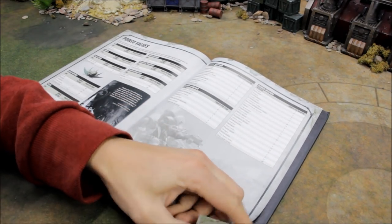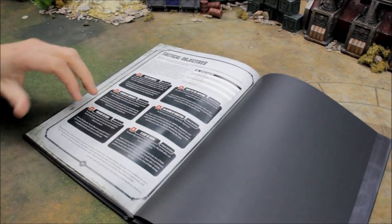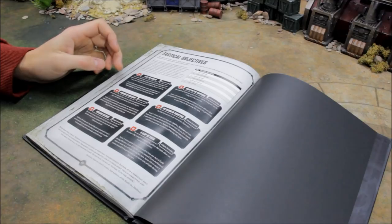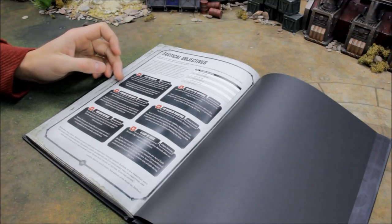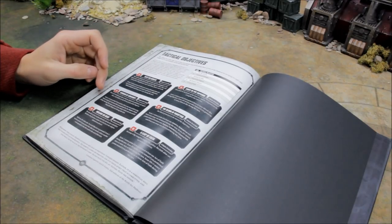Points values, we've covered all of those, and then I did say that I'd go through tactical objectives here. So you get number 11, Slay the Heretic. Score 1 victory point if at least 1 enemy character unit was destroyed as a result of an attack made by an Adeptus Ministerium unit from your army this turn. So quite straightforward.